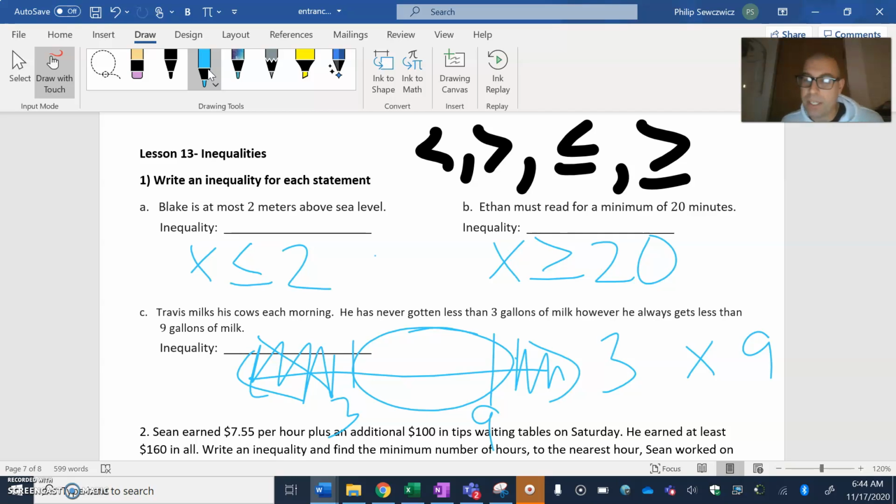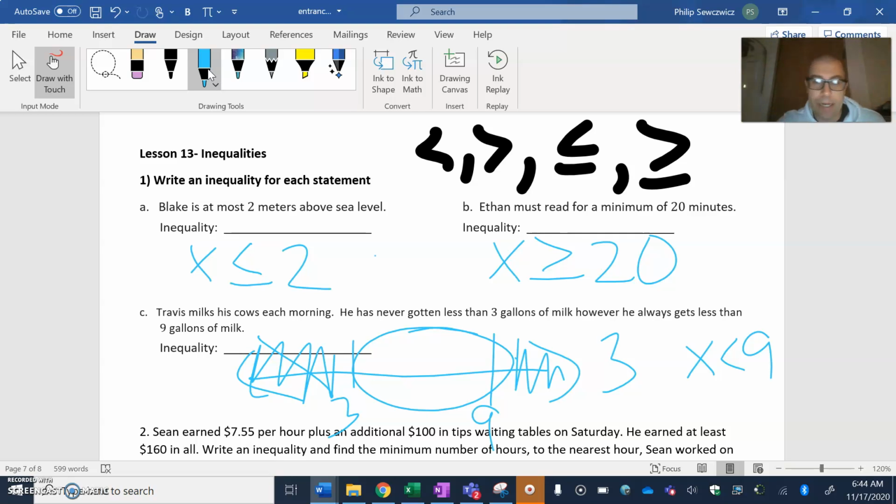And now we're going to put our inequalities in between there. So I know x has to be less than 9. Now, the issue here is it's actually reversed. When we read inequalities, letter first, number second. But now here, the number's first, which is going to cause us to read it backwards in a way.